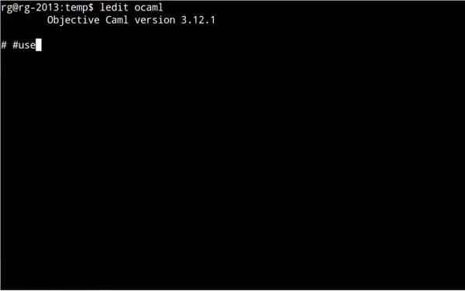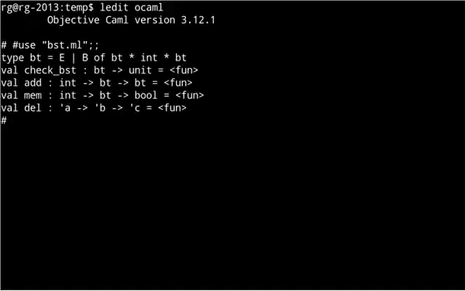Okay, I wrote a lot of code, so let's test a little bit. Let's make a set out of a list by repeated application of add.